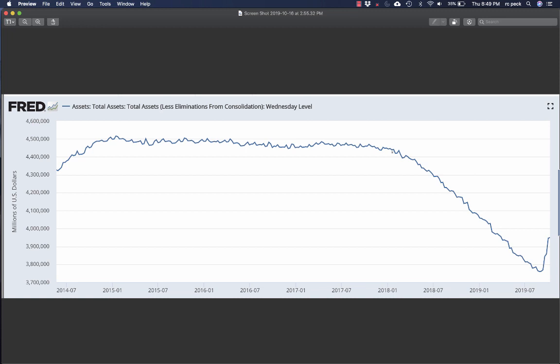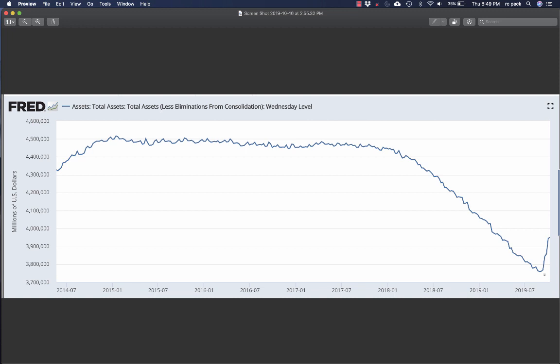I think that might be a coincidence because the trade war officially started on January 22nd, 2018, which just happens to be when the Fed starts to shrink their balance sheet. And they've been shrinking and shrinking. And let's just generally call it, I guess this middle number would be 4.45 trillion. And they have been shrinking it up until September 11th of this year. And they shrunk it down to, let's call it a little under 3.8 trillion.